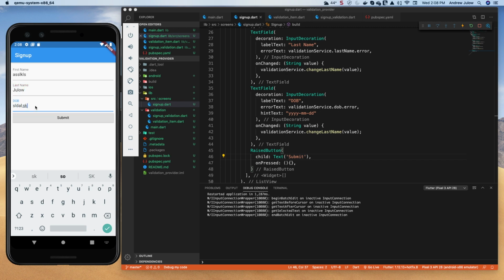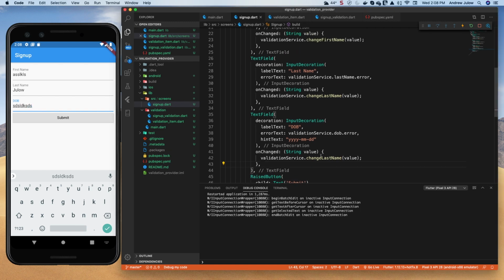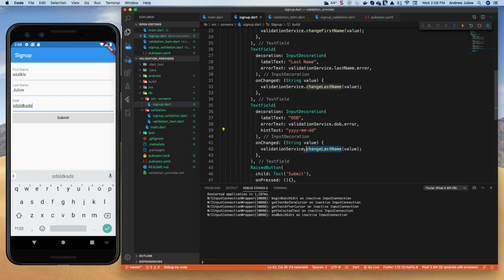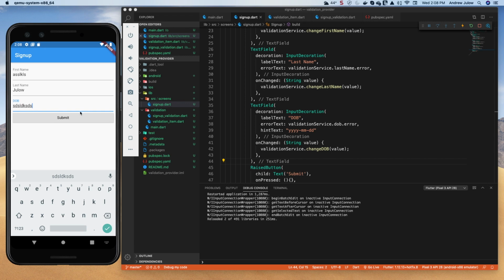And then for date of birth, we want a valid item that can be changed into a date, and that is not working correctly. I got the wrong value there. So let's do change DOB. That's what went wrong. You probably saw me do that. And so we're invalid here until we type something like 2020 04 01, and then it's valid.